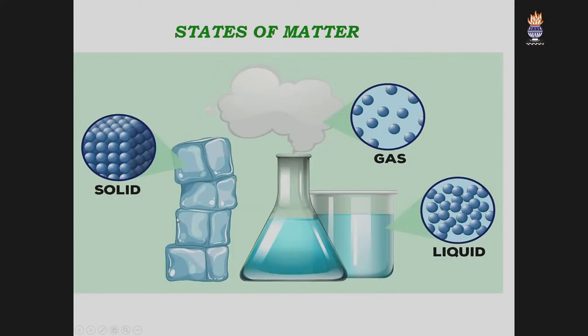So I will start with states of matter. Maybe you are all BSc students and MSc students, you are learning all these things. So states of matter, there are majorly three states of matter. There is a fourth state, I have not mentioned. That is plasma, the fourth state of matter. So here, it is on the basis of the arrangement of molecules. So we can classify the matter as solid, liquid and gases.